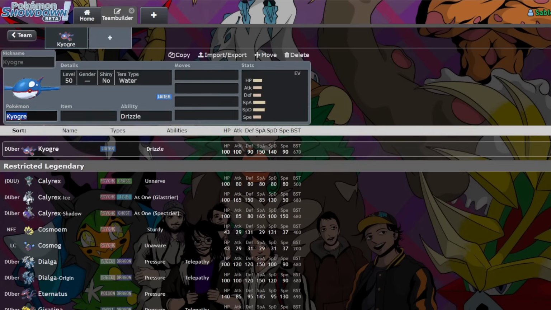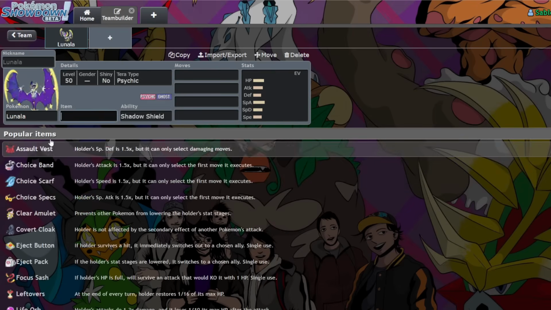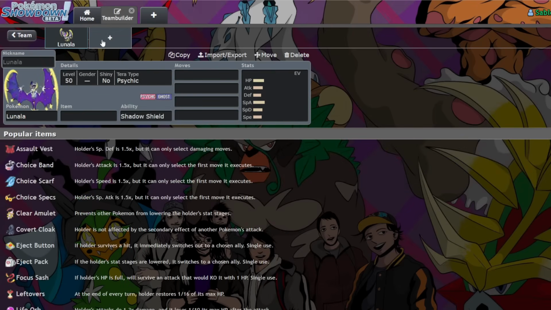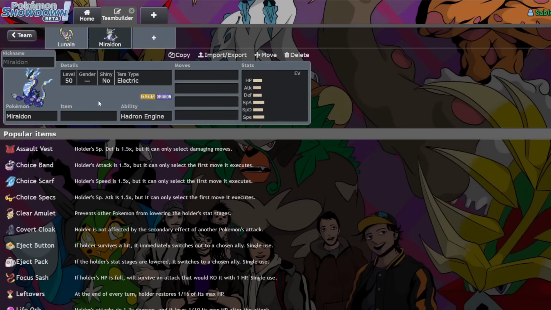Sometimes people like to have just the one restricted be a little bit more of a supportive option, which tends to be stuff like the Lunala, the Zamazenta, and then you tend to pair those guys with the big hitters, in this case that Lunala Miraidon team, right? Not that Lunala doesn't do damage, but it generally plays the more supportive role on this composition where it's got the likes of Wide Guard. Maybe it has access to Trick Room, and it's that supporting option that does damage when it needs to. Whereas your other restricted, in this case the Miraidon, is doing that big damage right up front, right? There's tons of different ways to approach this.